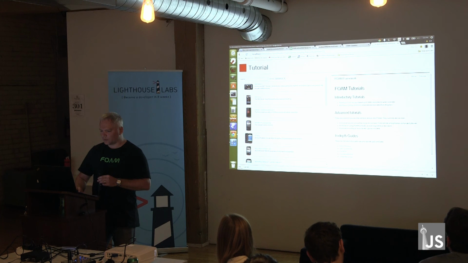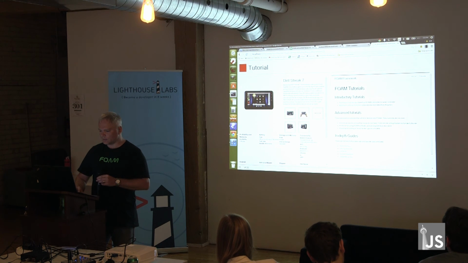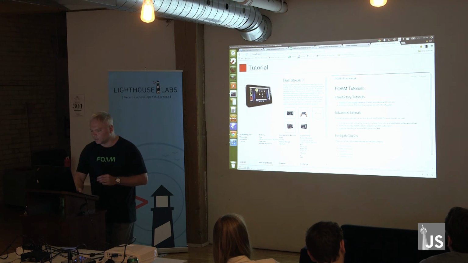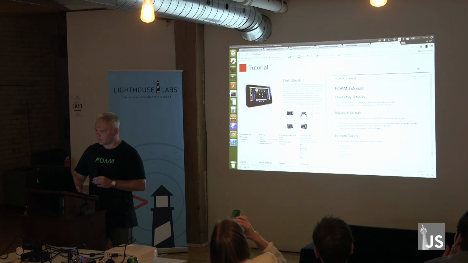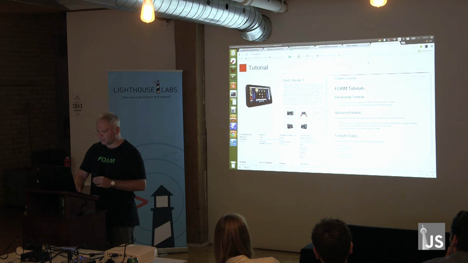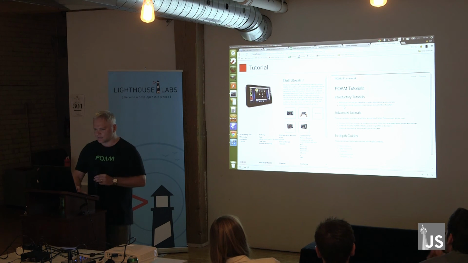Okay, we have this little tutorial app. You can do search, and we have that, and we have an extended to-do MVC tutorial. I think we might do a tutorial here at the Hacker Night coming up. But if you're on your own time and you want to go through and learn how to do some Foam programming, that's a good place to start.